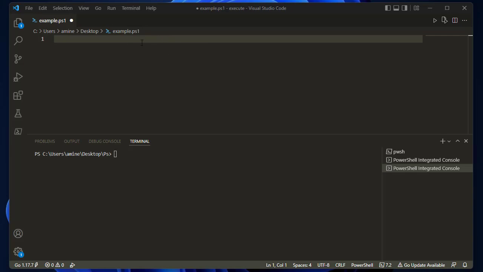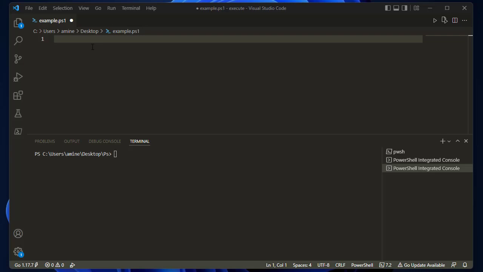I created a file called example.ps1, and inside this file I'll be executing the commands using the F5 or Control F5 combination in order to run it here in the terminal.